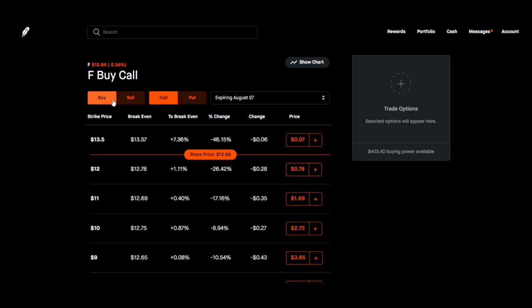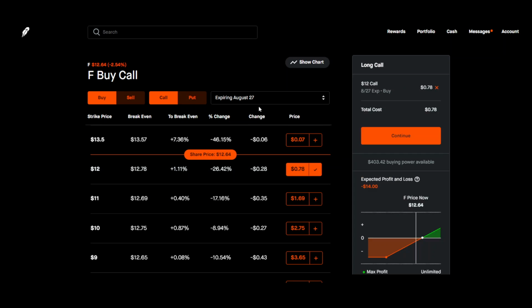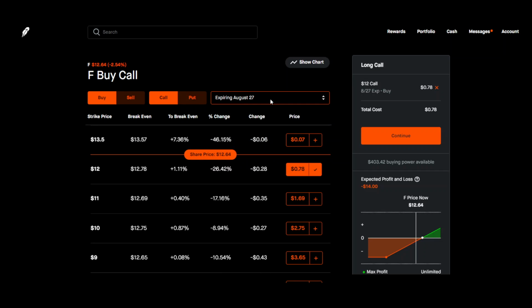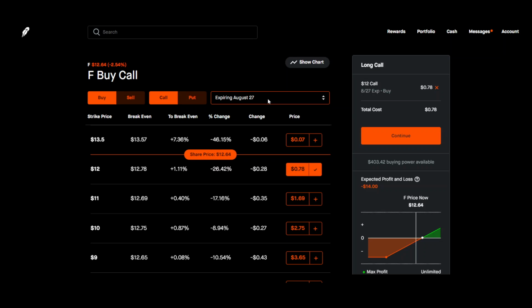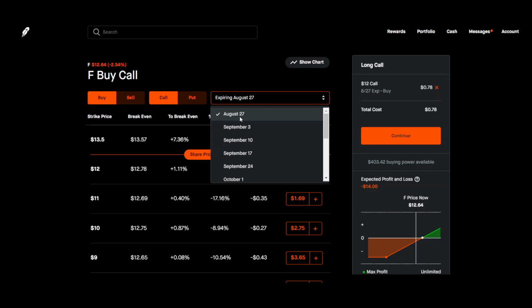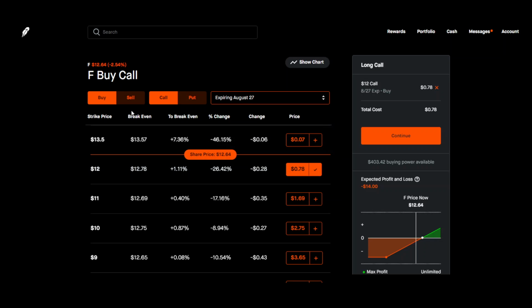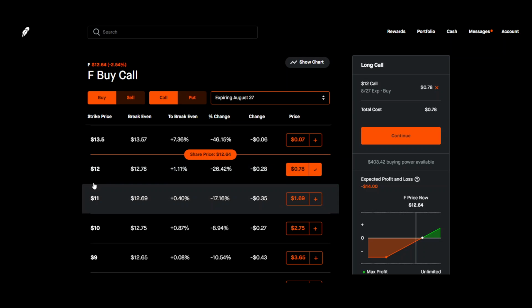So what you're going to do is first buy a call in the money. That means it's under the share price. For this example, I'll just show you right here. We set our expiration date about 10 days out to maybe about 2 weeks out. It happens to be as close as we can, but if you have one closer, just make sure it's around 10 to 14 days out to give it some time to move away from what we're going to set up, because as long as the stock doesn't trade flat, we'll make money either way. But if it trades flat, then we'll be in the red zone, we'll lose a little bit of money.